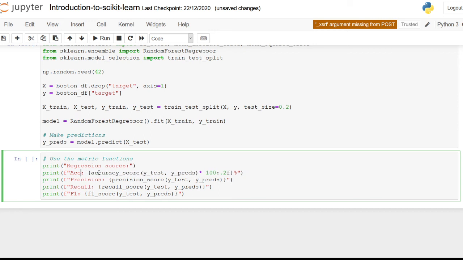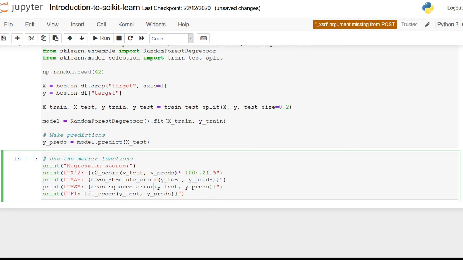So what we can do is just type in R2 squared. And then we put in R2 score, and then here we put in MAE. You don't need to write it all out, but you can if you want. But I'm just going to keep it short for now. Mean absolute error, and then we can just put in MSE, mean squared error.